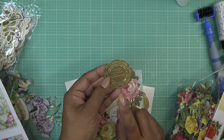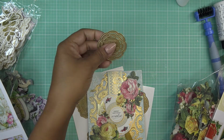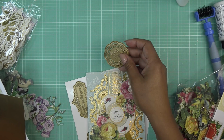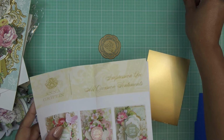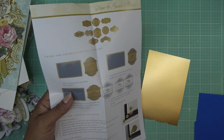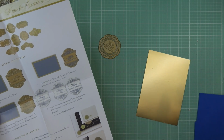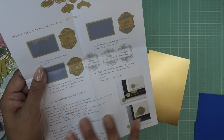I'm going to try this out on gold paper. Now, we have gold paper in the kit, if you want to use that. If there's room left from where you die cut before, I'm probably just going to grab another piece of gold paper because I always have it with me, like this piece here. So, let me think. I'm just kind of thinking about what I want to do, because you guys know I already played with the impressions dies before. I was not impressed, and so I returned them. But I wanted to try them out, and I like this. They have the Christmas ones, which if this works out, maybe I'll get them. I've already heard from a few of you guys, you're like, yeah, these weren't much better, so we'll see. But I'm not going to do the stamping right now, like I said.